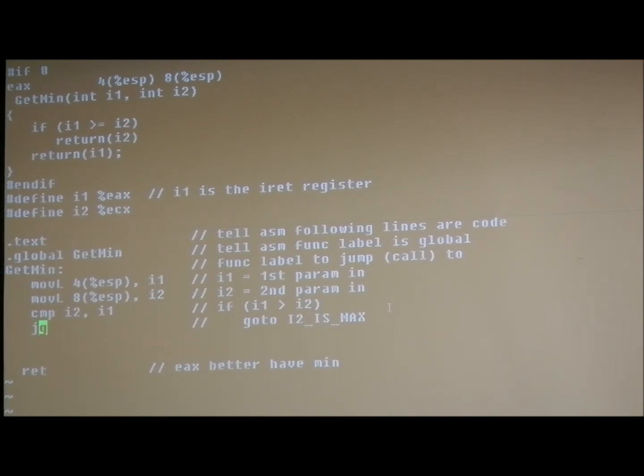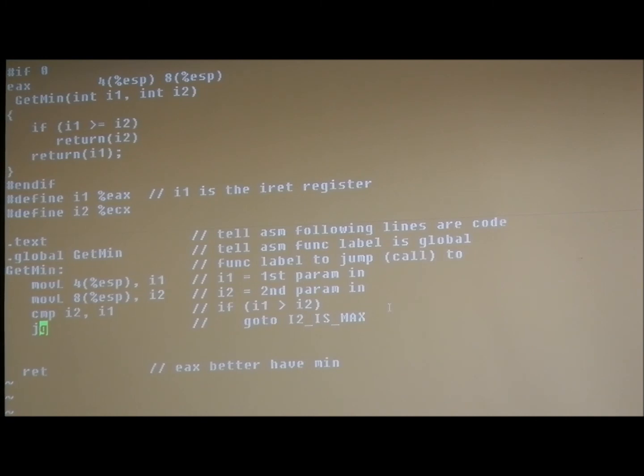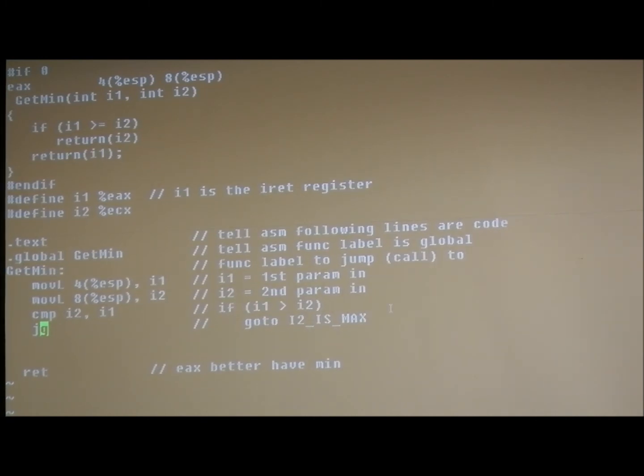right? Now if I did unsigned, I believe it would be JA, jump if above, right? But there's no reason to think of this as unsigned, though either one will work as long as it is consistent, okay? All right, so I'm going to say jump greater. Now I've got to build this, I2, and now, by the way, I'm actually done there.